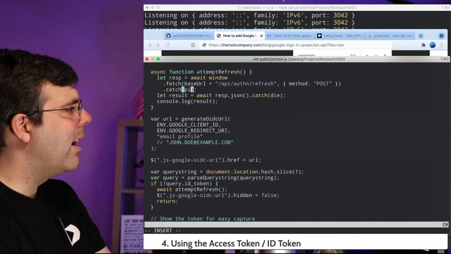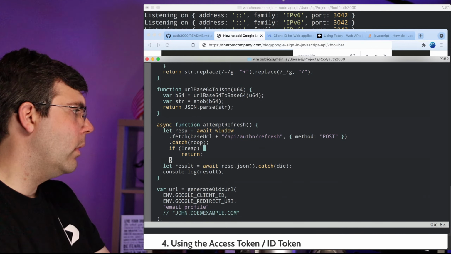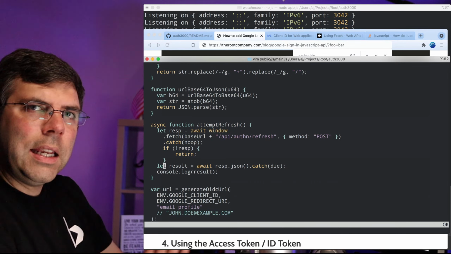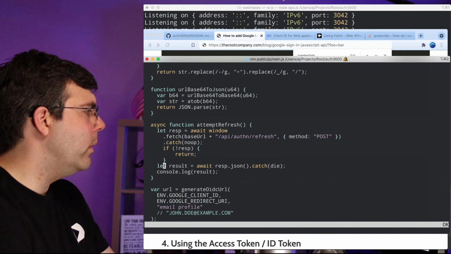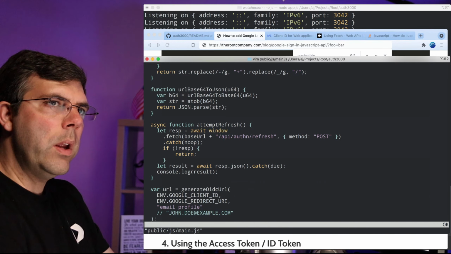And then, if not response, then we're done. I always try to keep the indentation as far out as possible. So if not response, then we are done. And result, yeah, the same thing we want to do here.